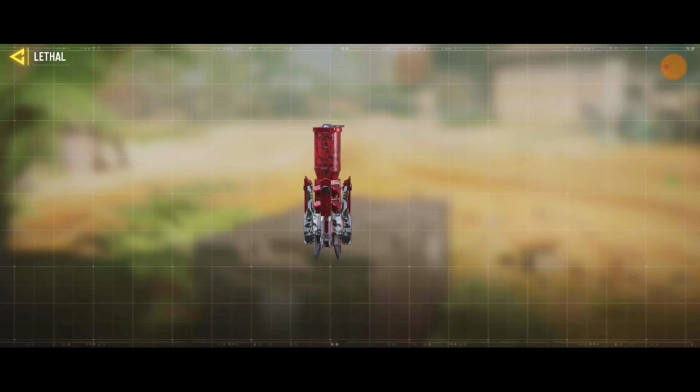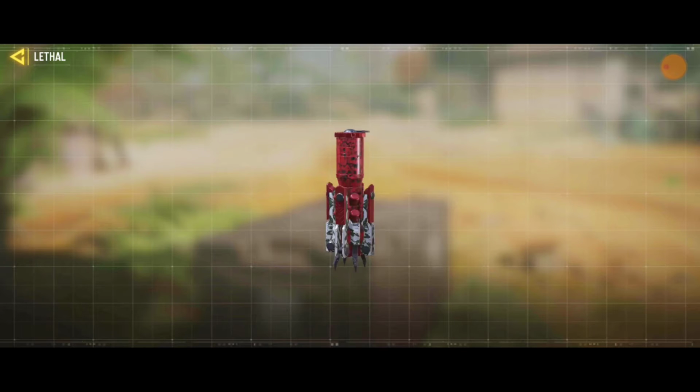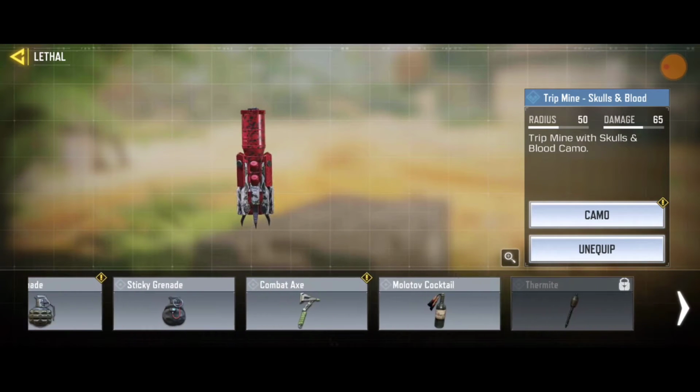Next is the goddamn trip mine. The goddamn sniper favorite best friend. The goddamn potato best friend. Throw this at the floor and basically go boom and you're going to die. If you're not running hardwired, your ass is glass when you run across that shit.